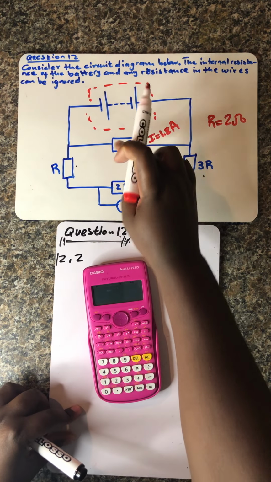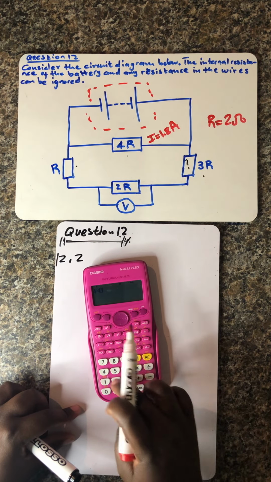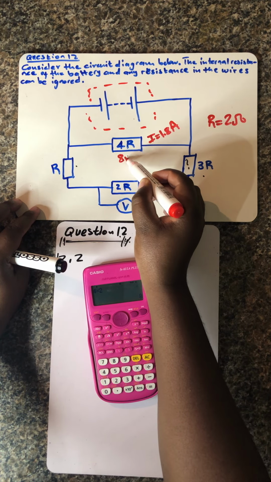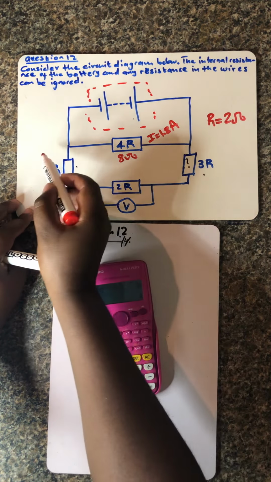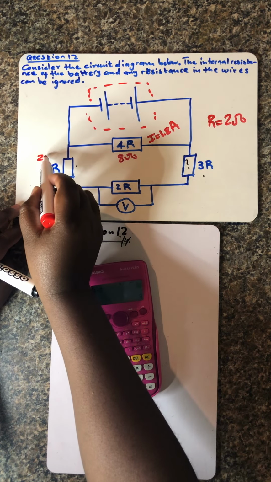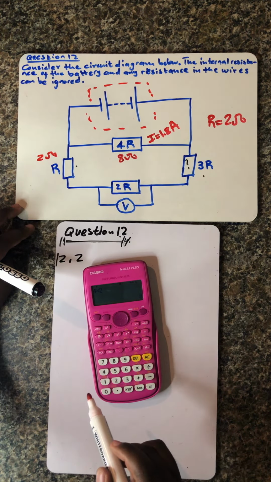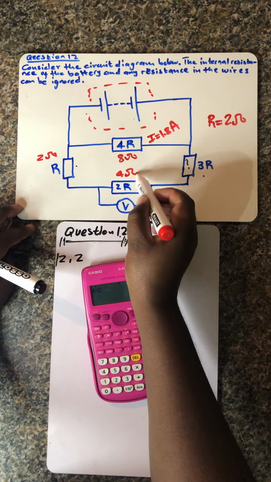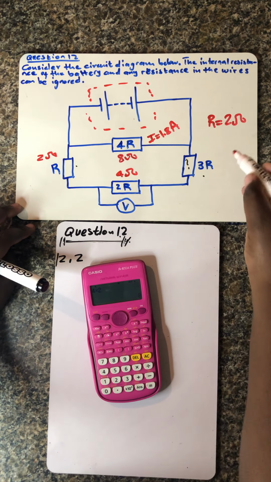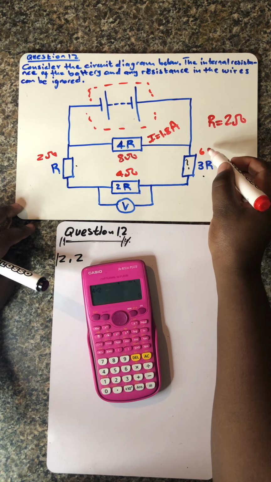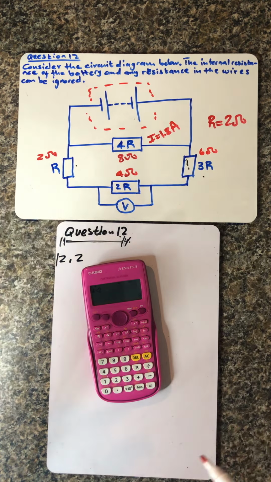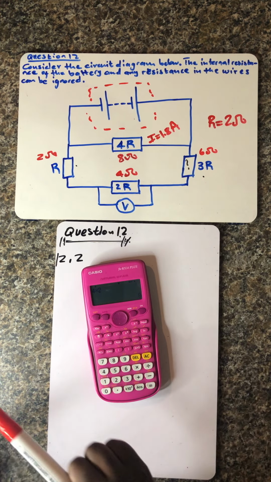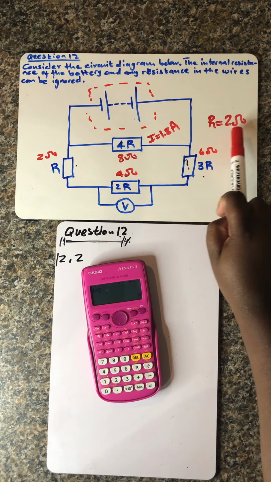The resistance there is actually 4 times 2. Do you agree with me that it's 8 ohms there? Do you agree with me that it's 2 ohms there? Ladies and gentlemen, do you agree with me that it's 4 ohms there? Good people, do you agree with me that it's 6 ohms there? Guys, I'm guided by the fact that I managed to calculate that my R is equal to 2.